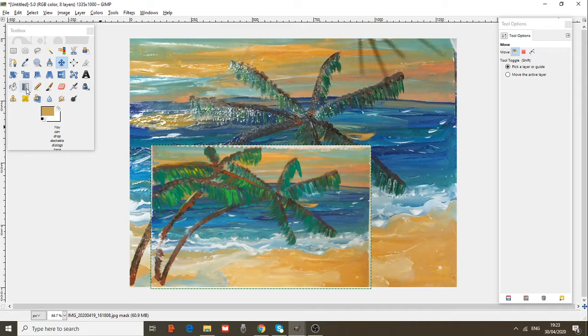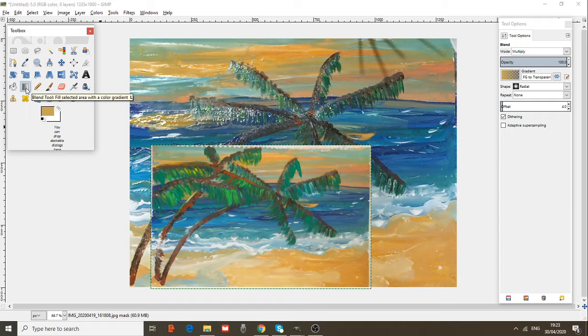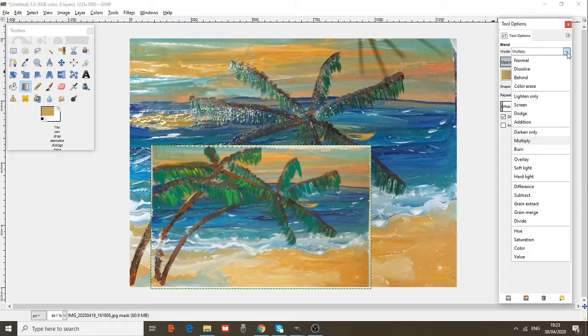Now, the blend tool. Press the blend tool. You can fill the selected area with a color gradient. Okay. From tool options, you must choose one of the blending modes. You have here, press the arrow down and see a drop-down menu.